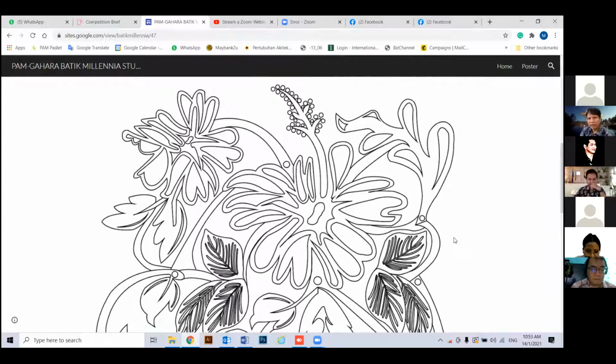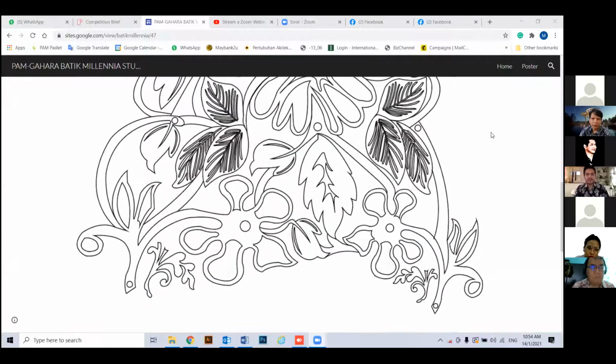Oh, I can see that actually she already has in mind that this is going to be a block, right? Yes. So it's quite interesting. But when we look at the buds of the bunga raya, did you make a hole in the middle so that the color can go in? Yes. So it just goes into the outline. Outline, yeah. Okay. Maybe Zulaika needs to have a part that can be solid, especially the petal part.